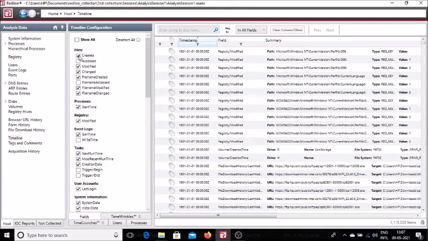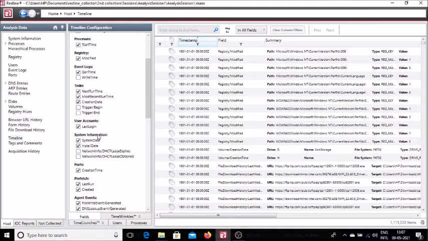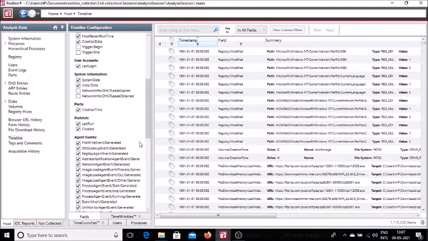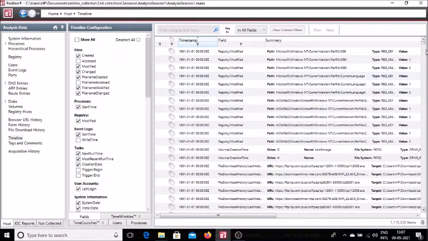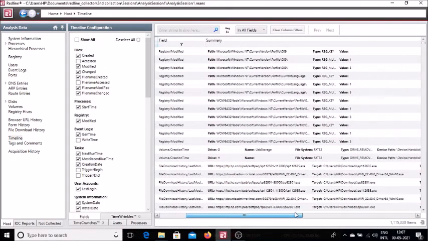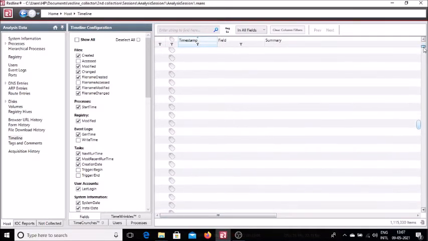Right now, for example, the files which are being created, modified and accessed, and also processes, registry values and event logs are all filtered, and we can see on the right hand side all the activity timeline.